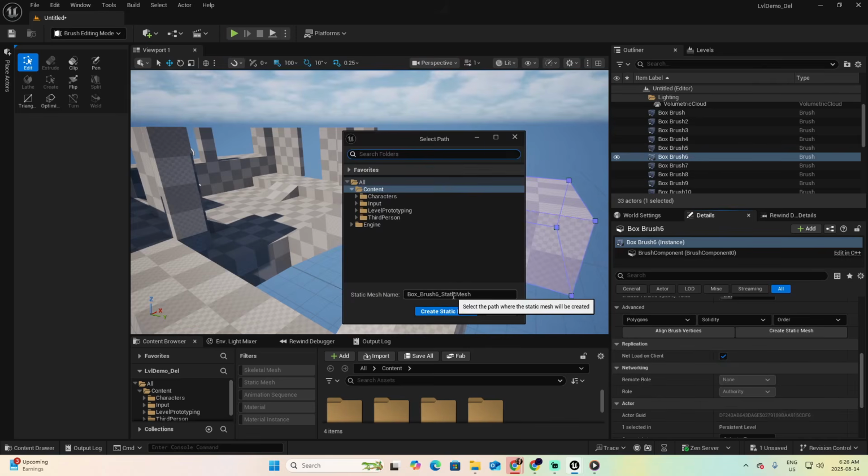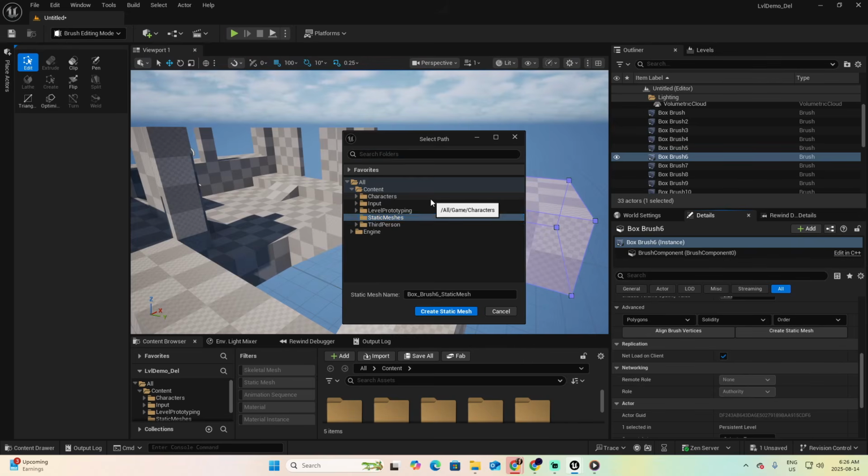So the first thing is they're going to ask you, where do you want to put your static mesh? I suggest you create a folder for your static meshes. So I can say static meshes, and you can set a name for that specific static mesh. Again, keep an order. At this moment, I'm going to leave it just as it is suggested.